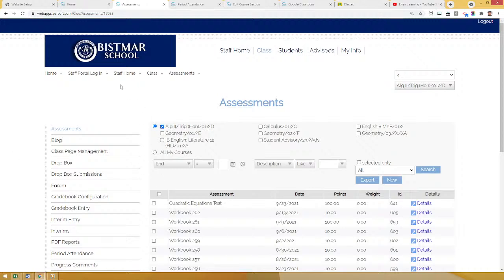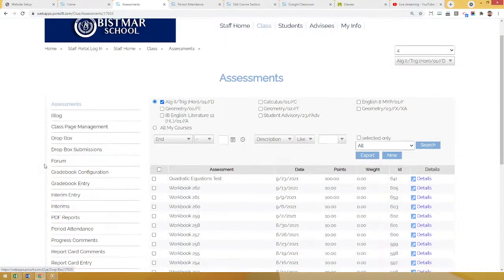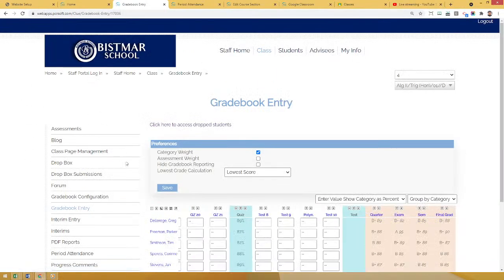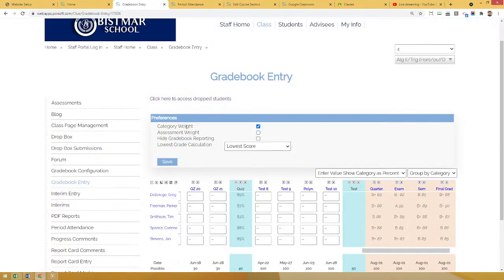Once the assignment is created, the next step would be to enter grades. If I go to Gradebook Entry, here you can see that widget that I was talking about earlier. I've added this so I would never forget what my settings are for a particular class.